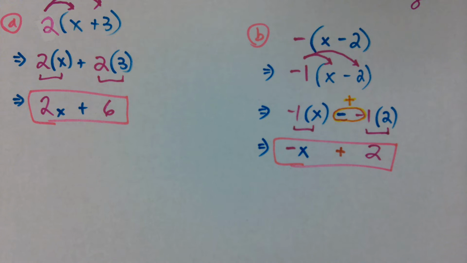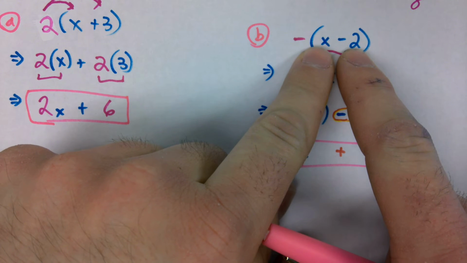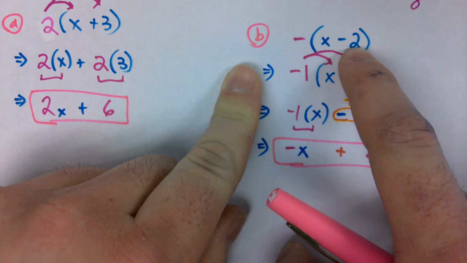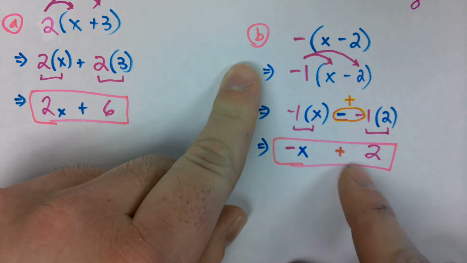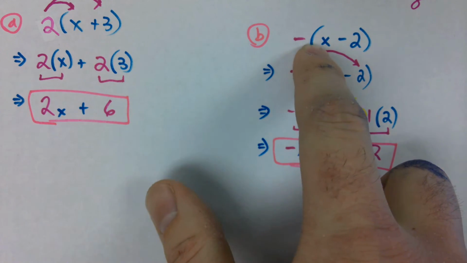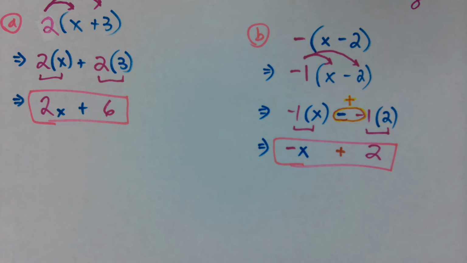When we multiply something by 1, does it change what we have? No, it stays the same, right? So when we multiply something by negative 1, what we have actually stays the same. The only thing that changes is our signs. See how up top in the very beginning x was positive and 2 was negative? Now at the end, x is negative and 2 is positive. Same variable, same number, or constant, but the signs flipped around. So when you see a negative number out in front like that, make sure you know it's negative 1, and just flip the signs around.